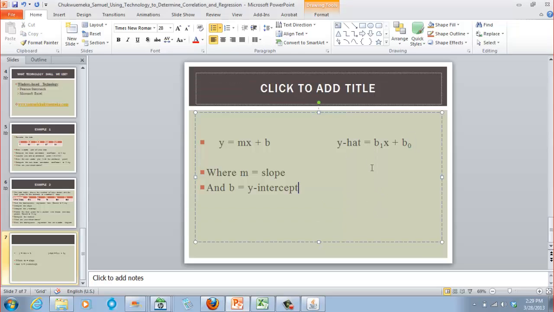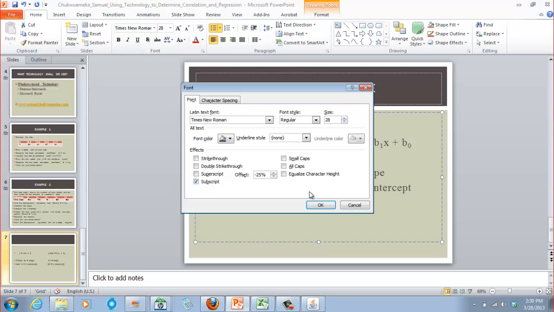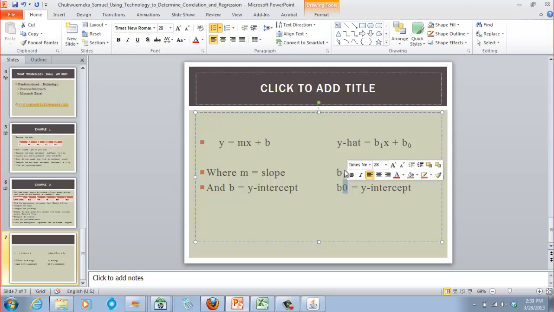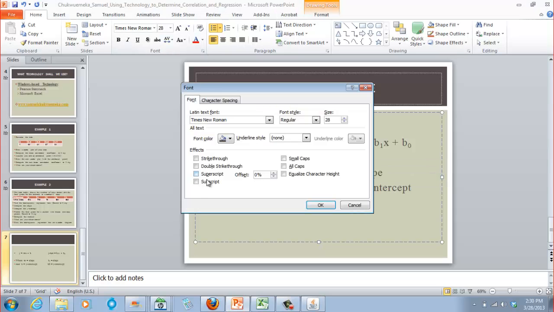You see that the b1 here is the slope, and our b0 is the y-intercept. So that is the relationship, that is where it came from.